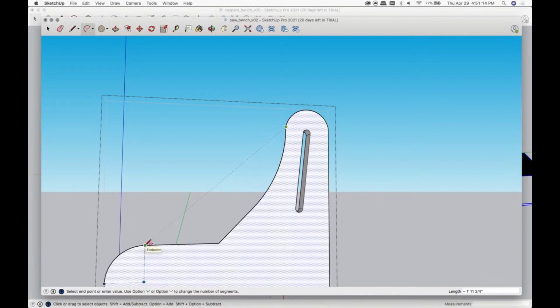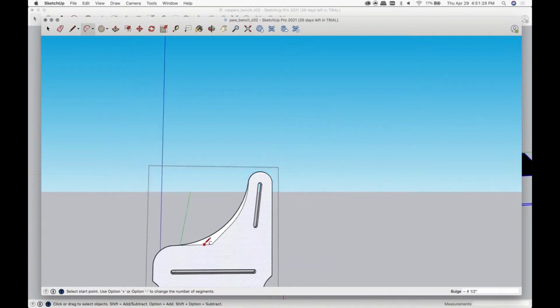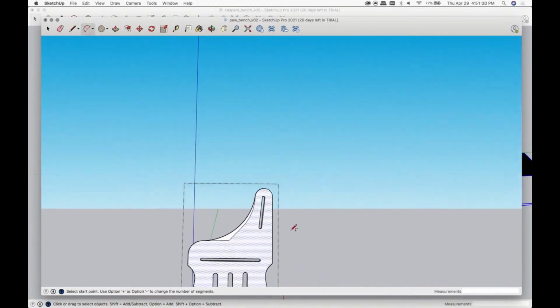Let's see what this looks like. I'm going to pick this point here, and now I'm just going to drag it. You can see I'm creating a profile that's smooth. Okay, it's locked right there, so it's saying that's the max it can do right now based on where they're at. I kind of like it. Let's see what it looks like. So now we have that element.